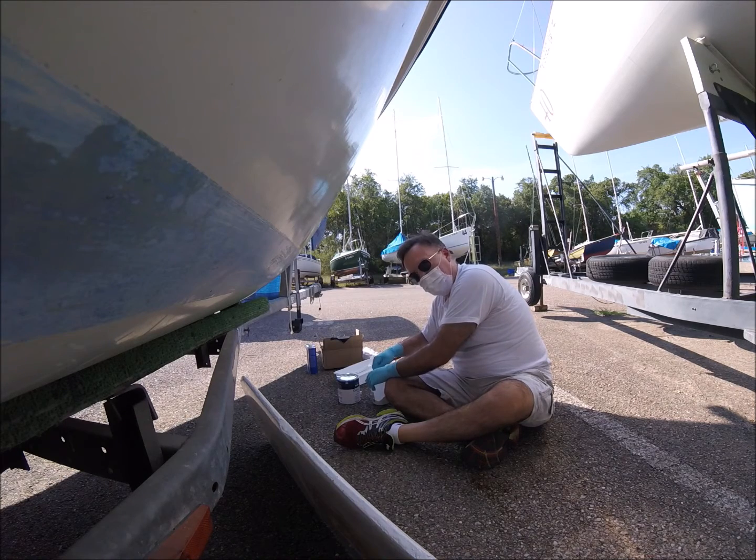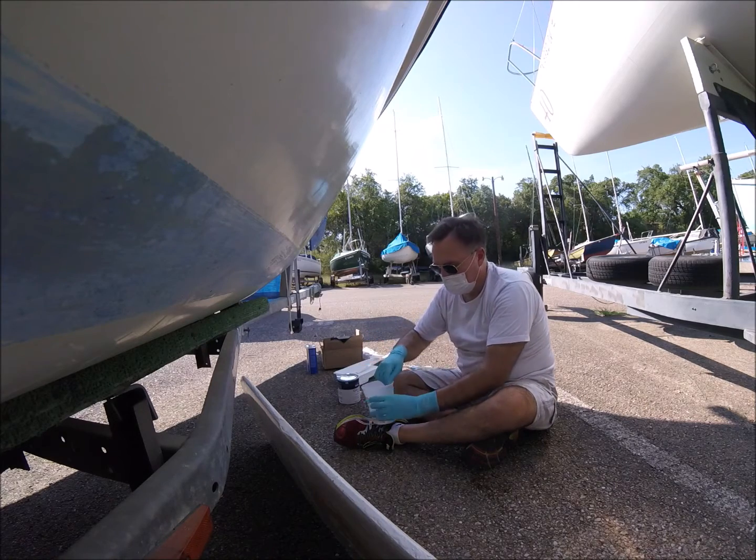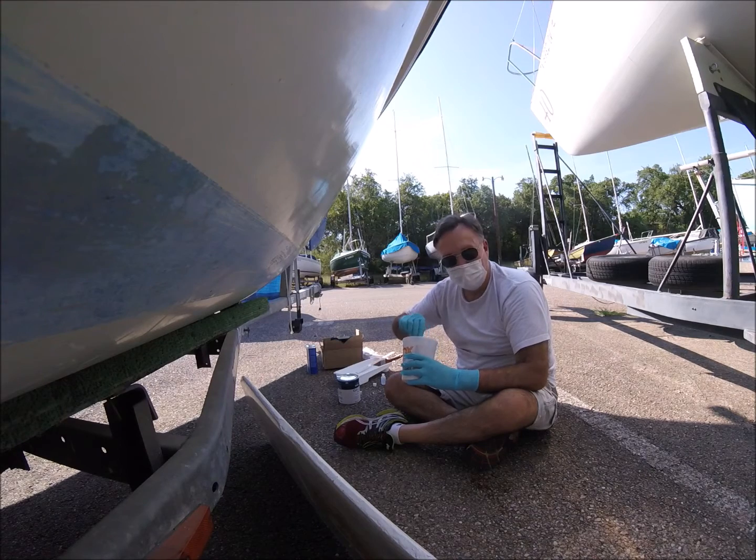If you don't mix it thoroughly, you'll have parts that harden quickly and parts that don't harden at all, or that take way too long. So far, so good. It's easy to do this wrong. And I'm not gonna brag yet, because in a minute or two, I may spill it all over the place, which would be such a disaster.